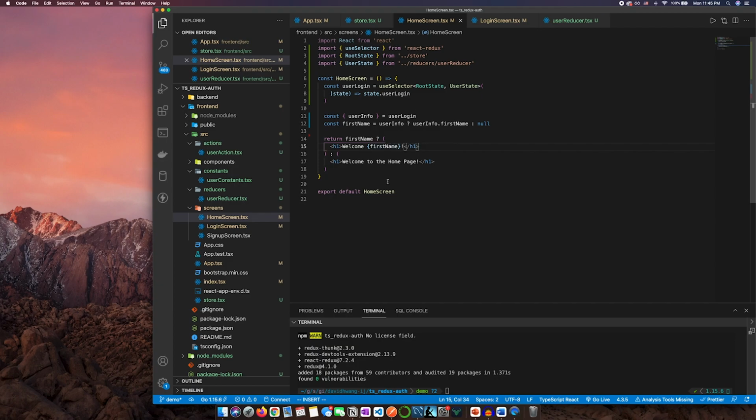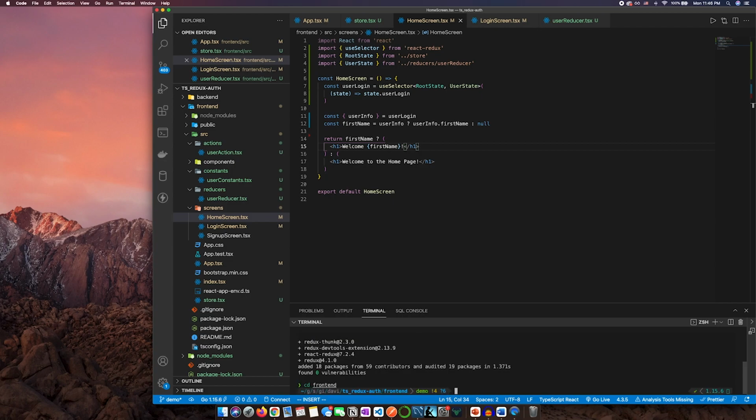Save that. So by now we pretty much have everything we need for different pages, reducer, action, and store in place. But we still do have some errors that we have to fix, and I would say that's the gist of this entire tutorial, because that's the hard part.